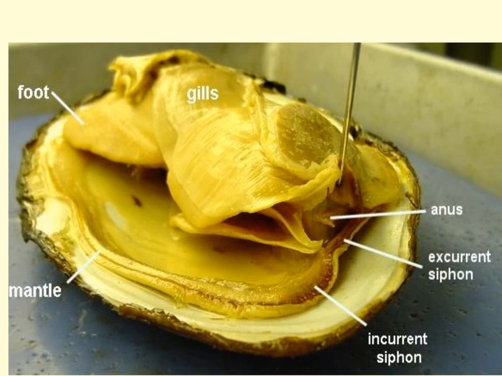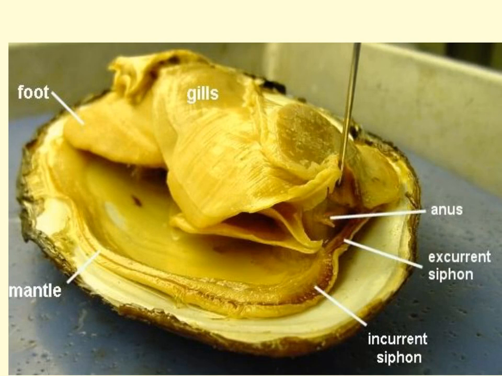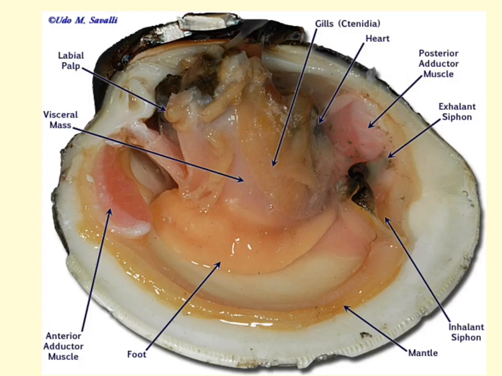Both the gills and the mantle serve as respiratory structures. As water is circulated through the gills, food is trapped in the mucus covering the gill surfaces. The mucus and food particles are conducted along the ciliary tract to the mouth, which is located between two pairs of flap-like labial palps. The palps look like small gills and function to sort food from material such as silt and sand particles, rejecting the silt and sand, and then transferring food to the mouth. Right here we can see one of the labial palps that helps with intake of food into the clam.